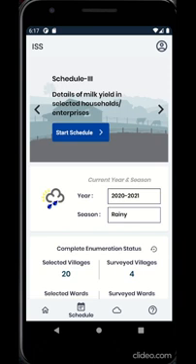Open the ISS application in your device. To start Schedule 3, go to the Schedules section and scroll to Schedule 3 and click on Start Schedule. Please note, if the selected year and season are incorrect, update the survey year and season using the respective drop-down menu. Now click Start Schedule.